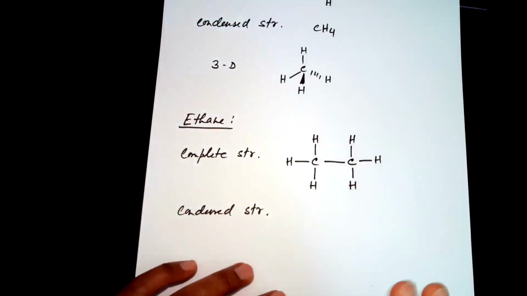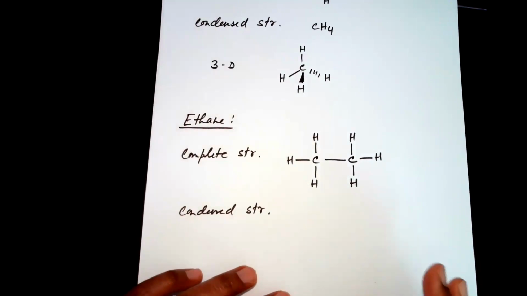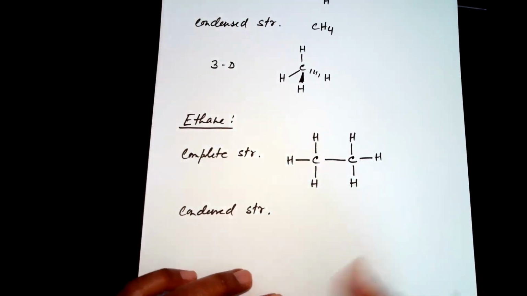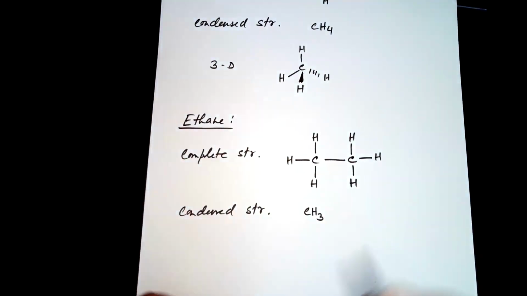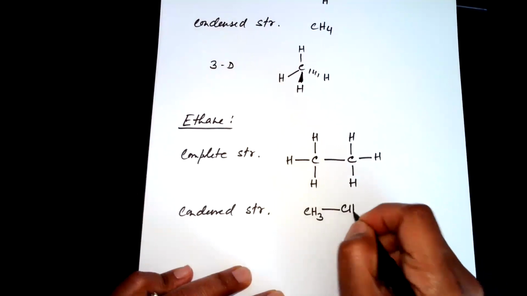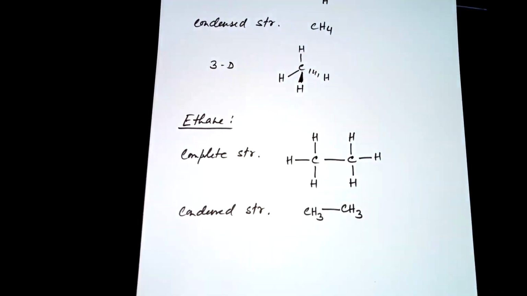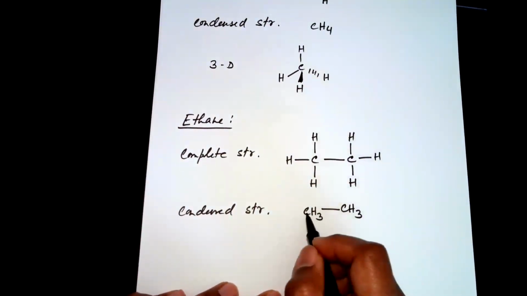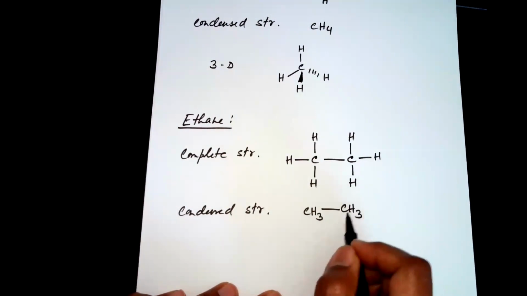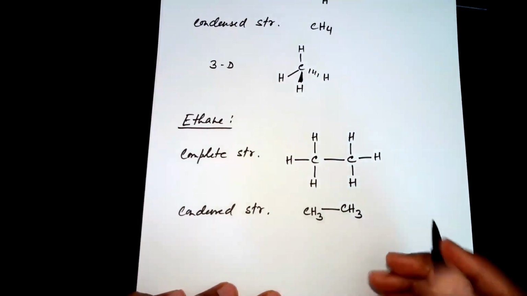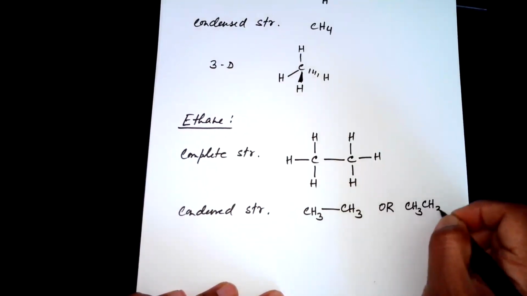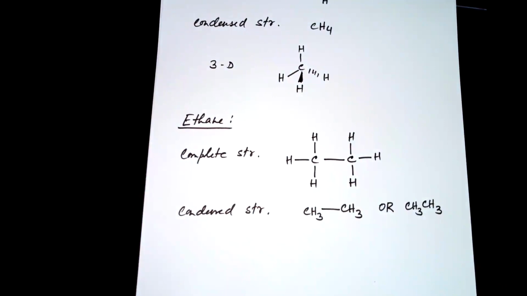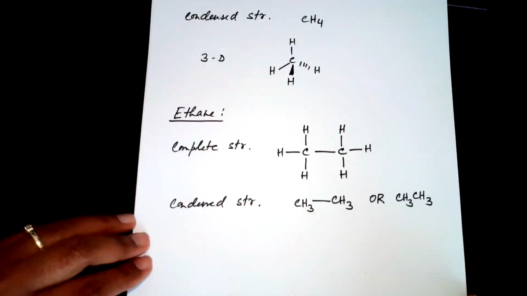So I would stop at each carbon and tell you what is attached to that carbon specifically, how many hydrogens are attached to that carbon in this case. So this carbon has 3 hydrogens attached. The other carbon also has 3 hydrogens attached to it. Now, some people draw this bond between the 2 carbons. It's not a hydrogen-carbon bond. It's 2 carbons bonded. The hydrogens are still attached to the carbons. Some people also don't draw the bond and just write them side by side. Both are correct and both are the condensed structure of your molecule.